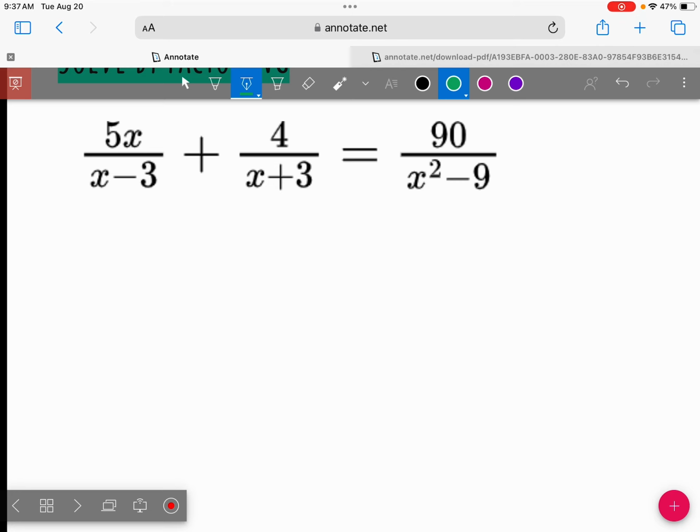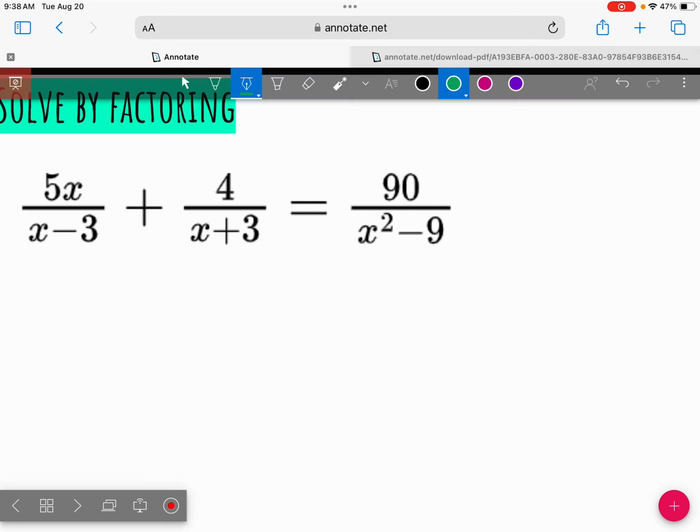I want to make sure we do one like this together. Okay? So we see fractions and we go, what do we do to start our process of getting rid of fractions? Multiply by our common denominator, right? So think about what we would do and what might be our least common denominator for all three fractions.